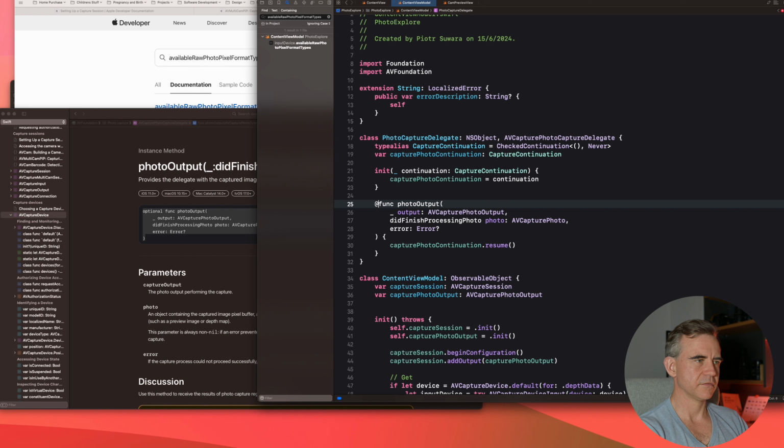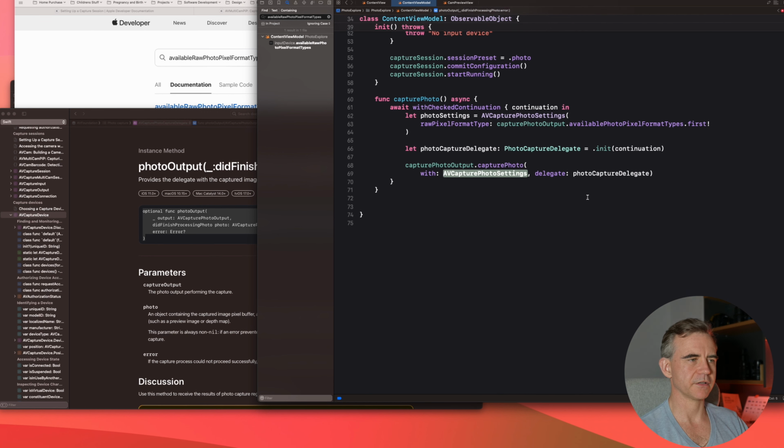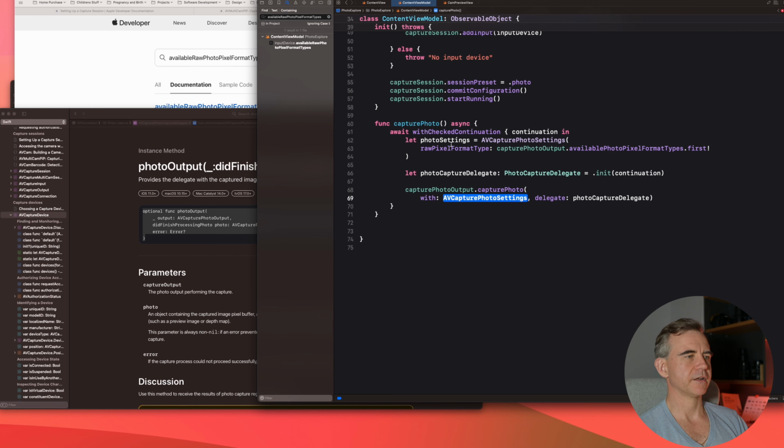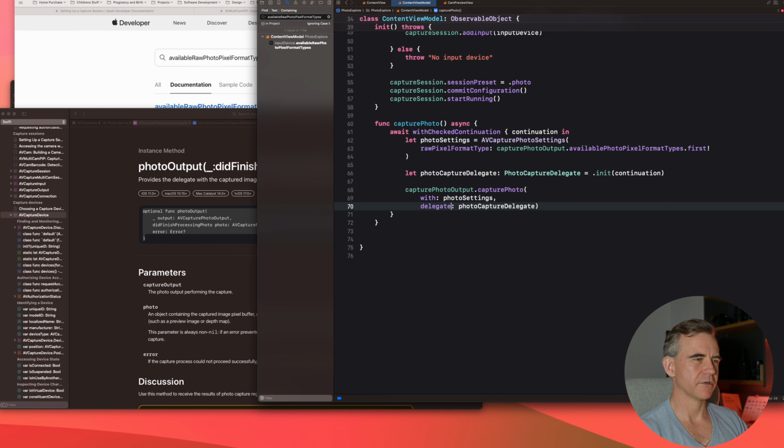Let's see. Oh, okay. Yeah. Oh, that's right, because you need to declare optionals only in, yeah, I get it. Optional is only for when a protocol is an Objective-C protocol. So basically it means that you don't have to implement it. And it's something you don't have in Swift. There's no optional, like as in a non-implemented function. So we got photo settings here. We got delegate, photo capture delegate, and that would be that.